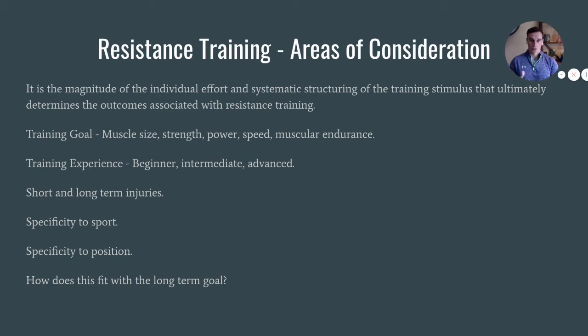When you get out into the working world, you could be working with people, or you might already be working with people, who have a very broad range of training experience. They could be a complete beginner, even in a sporting situation. If you're working with academies, you could be working with kids, early teens who've never really done much resistance training before, all the way through to elite athletes. And if you're working in a less sporting setting, maybe just in a normal gym, you're going to have that full spectrum of people, which again is a big thing to consider when you're designing their training program.